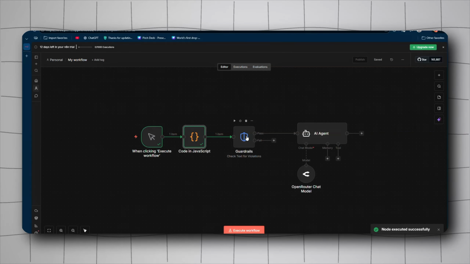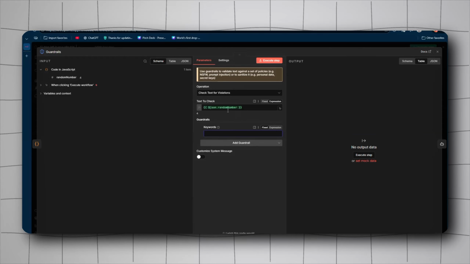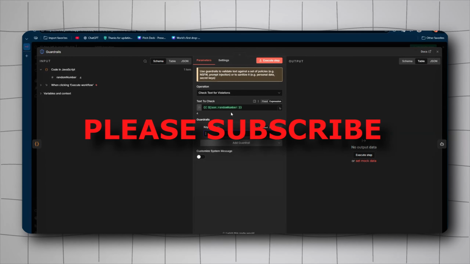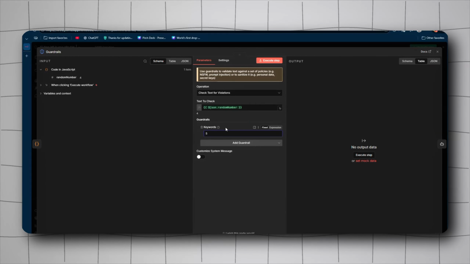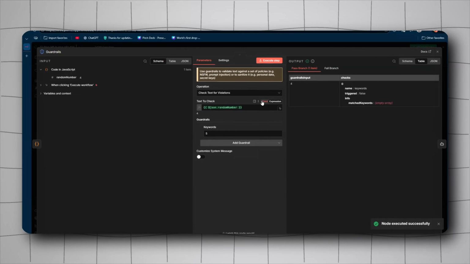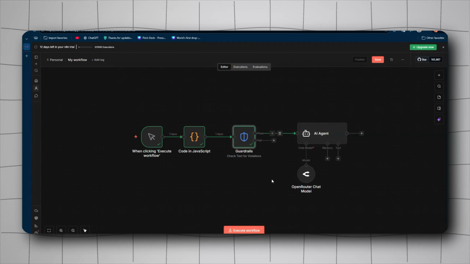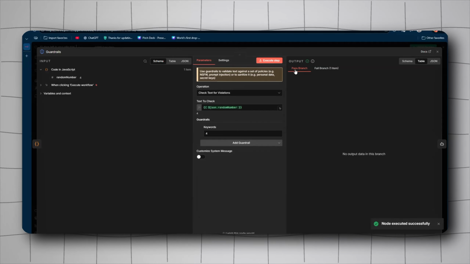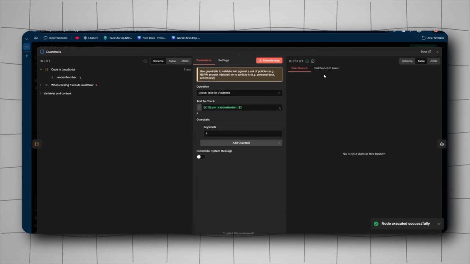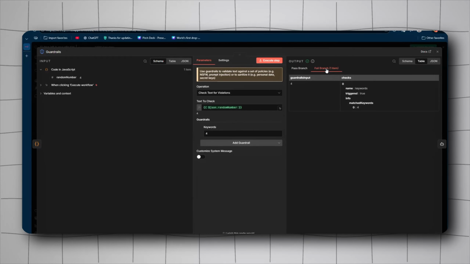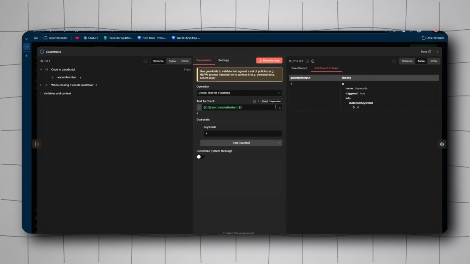The simplest option is keywords, because it's a simple keyword match. So what keyword do we want to match with this? I'm gonna say 5, for example, and if we execute it, it passes. It went into the pass branch because 5 is different than 4. If we type 4, then of course it will not pass. As you can see, the pass branch did return nothing, but the fail branch returned something. That's the simple one, keywords.